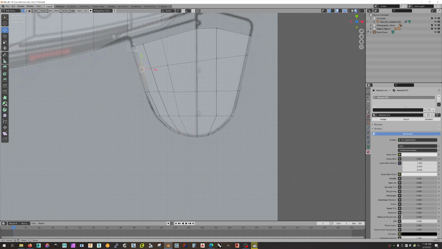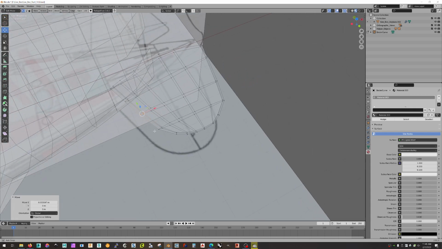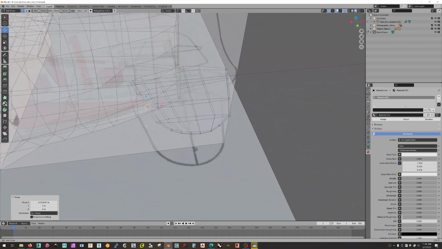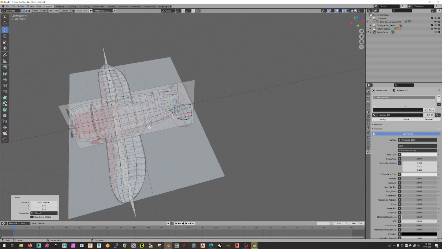Let's fix this a little bit right at the front here, where I didn't like the way this looked. It looked a little ropey. So let's see if that's a little better. Yeah. All right. So there we go. I believe that is good for us.